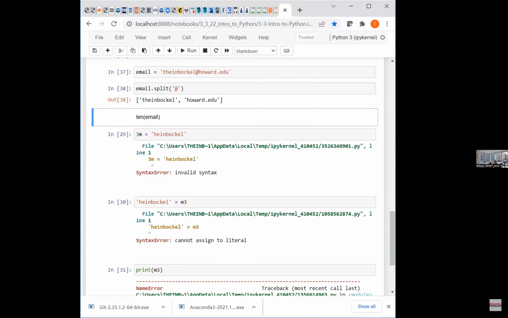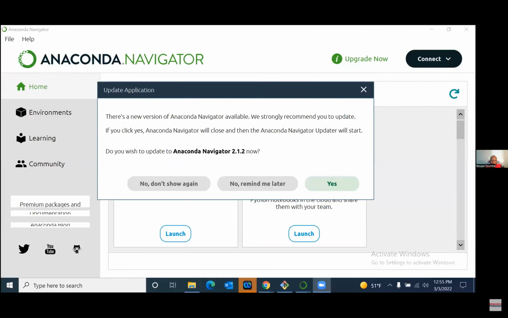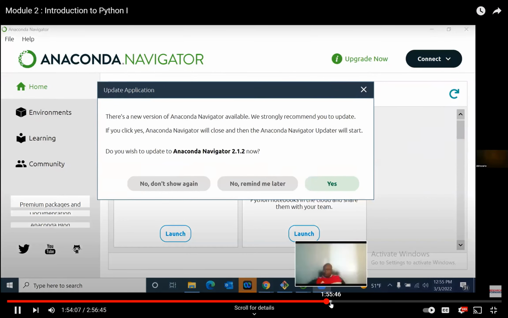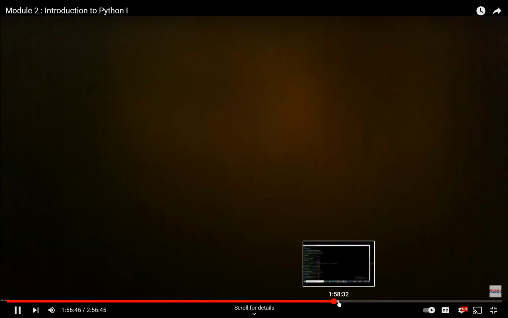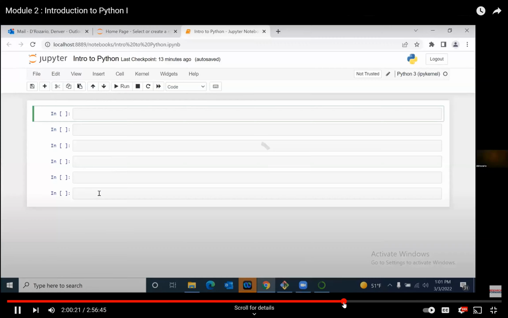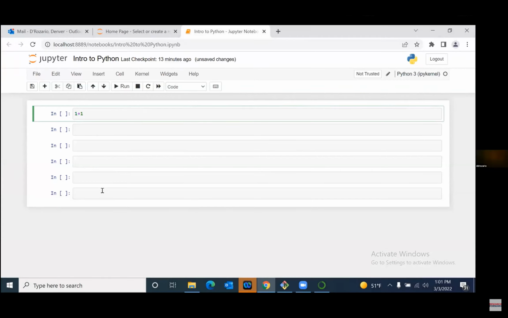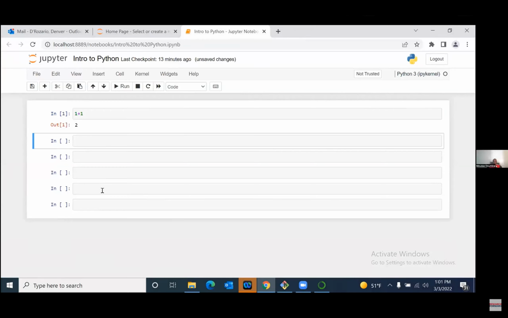Okay, cool. Can you see my screen now, Professor Dumbia? Yes. Okay, now tell me what I should do. Can you see there's no arrow, that right arrow? No, I only see the Anaconda. I got it from Git. Okay, show me your code. Type one plus one, and Shift-Enter. Yeah, that worked. I don't need the right arrow under that. Shift-Enter works all the time. In fact, I don't use that arrow. I only use Shift-Enter. Got you, sir. Only Shift-Enter is quicker. We are on the same page now. Thank you, sir.